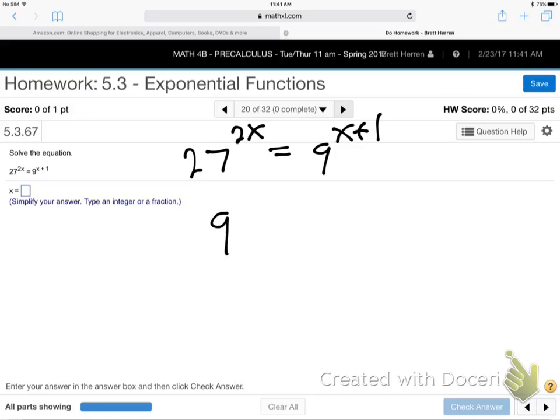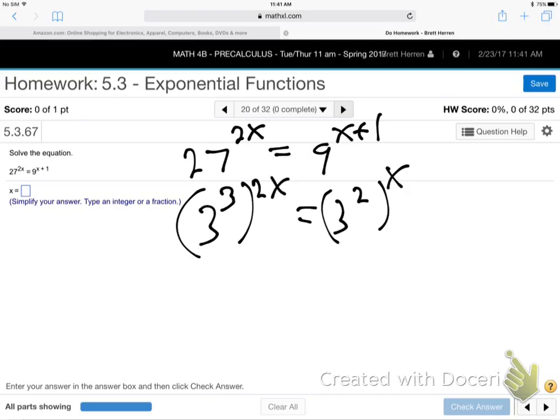All right, can I make this like 9 to the third? Like that? No, it's not 3 times 9. It wouldn't be 9 to the third, it'd be 9 times 9 times 9. That's not going to work. 27 isn't 9 times 9. What do we do? Got to make them both out of 3s. This is a case where you've got to change both bases to a smaller base, because you can't just make one out of the other. Even though it might look like it at first, you can't really make 27 out of a bunch of 9s multiplied. So instead, you got to go, oh, 27, that's 3 to the third power, and 9, that's 3 to the second power.